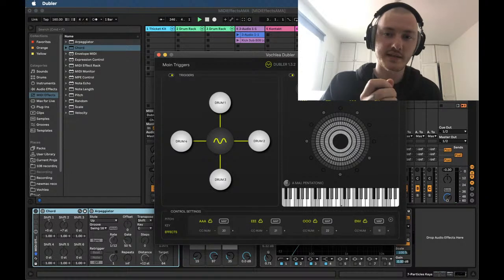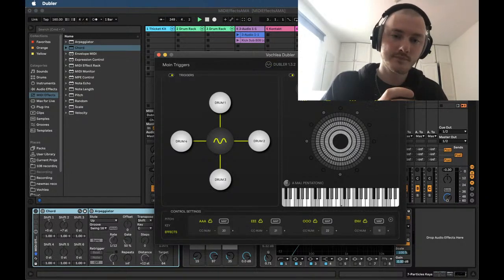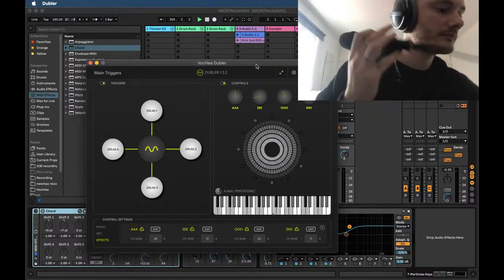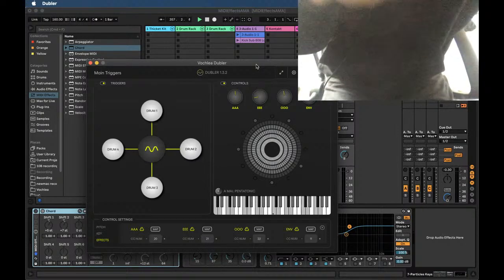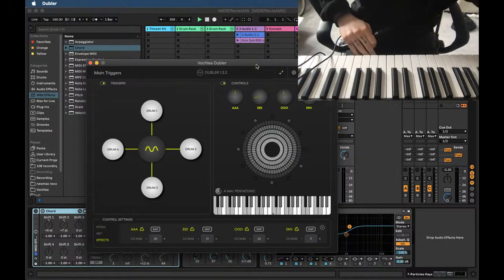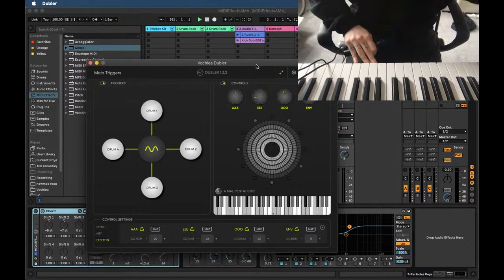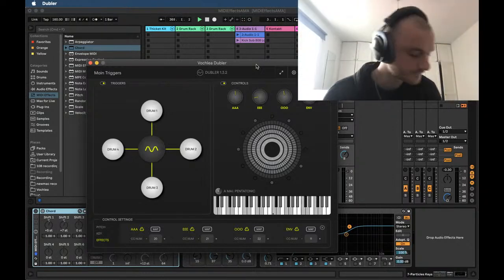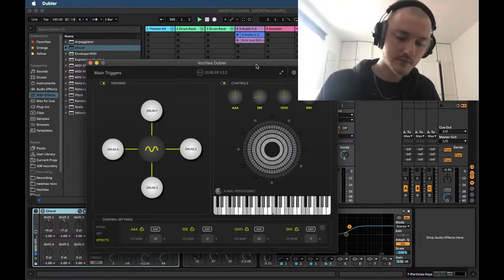Maybe if I change back to that first cable it will work. All right. Another cable. I think it's my USB hub here. All right. Let's try this.